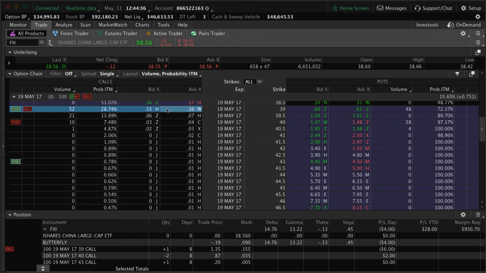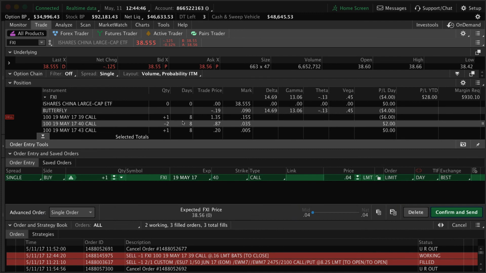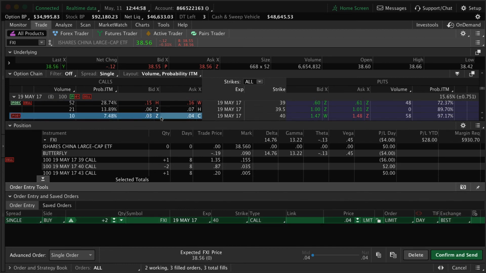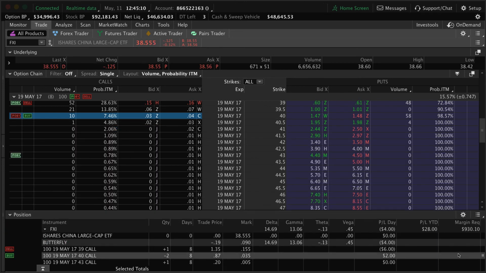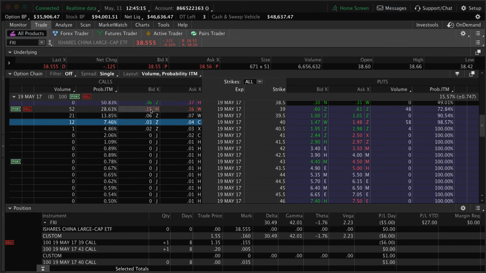While we wait to see if that fills, I'm going to go ahead and put in the order to close the 40 strike call. So we're short 2 contracts of this option. All we're going to do is click to pull up the buy order, and change to 2 contracts. Now this one's just 1 cent wide between the bid and the ask. We're definitely not going to get filled at 3 cents, so we might as well take the trade at 4 cents. We're going to click confirm and send, and this will fill instantly. So you can see we got filled on that leg of the trade.